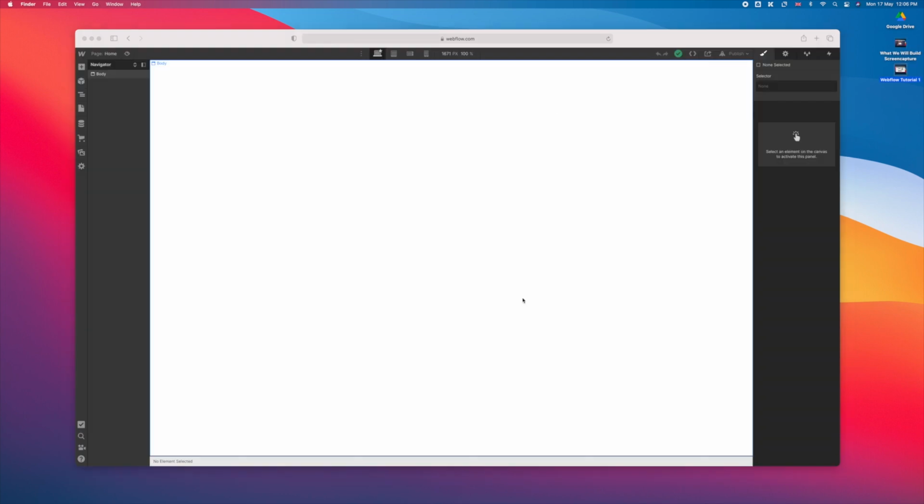So after we've created that blank project, you're going to be in the designer view, and I'll just give a really quick tour of this because Webflow has a load of really good resources that I'll also share in the description below that you can reference. So on the left we basically have all the controls to add different elements and navigate between different elements that we will eventually have on our canvas. We can navigate between pages, and then we have some CMS stuff, e-commerce stuff, and also the asset manager, and then some general settings and backups and stuff like that.